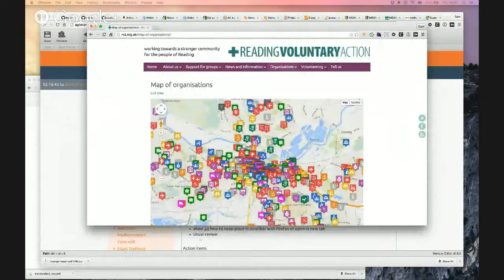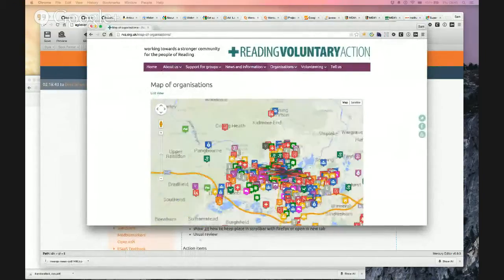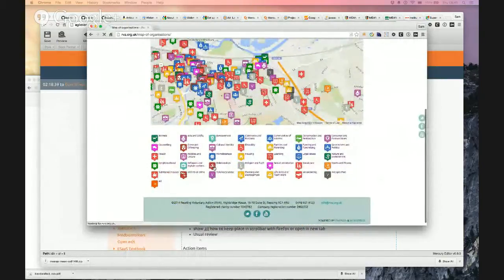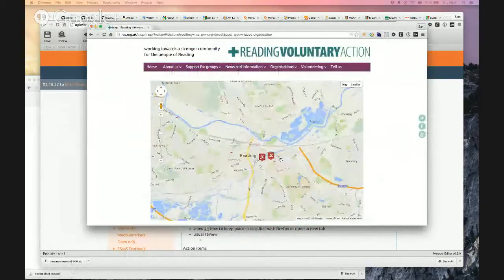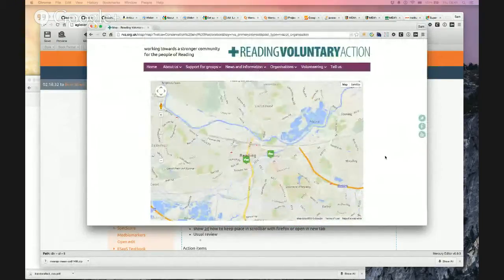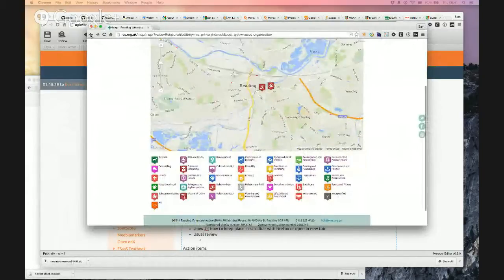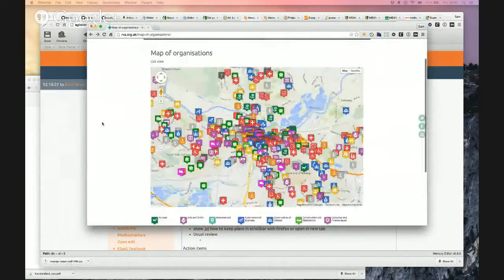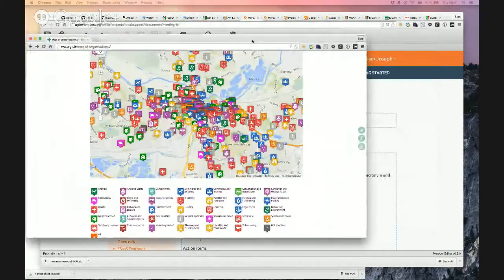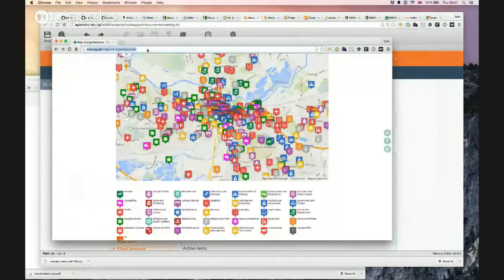But so it has, that's Reading, and they've got all the things in their area, and they've got it so that you can search by their categories, and you can see all of the organisations there. So this is a nice... I mean, when you initially load the map, it's quite busy. And one might worry about people knowing that they can click on there, but still, I think that would work. So that's them. Just pop a link in there.